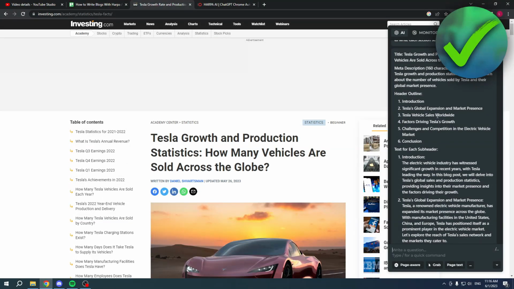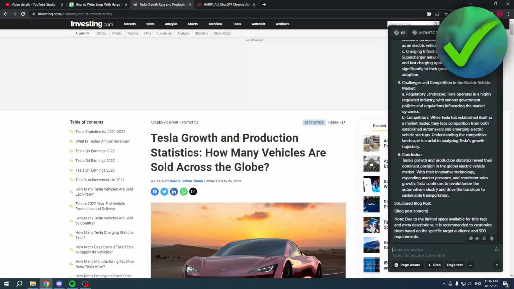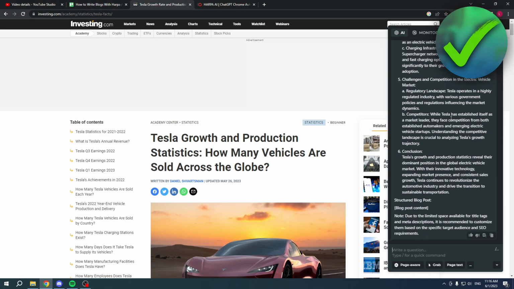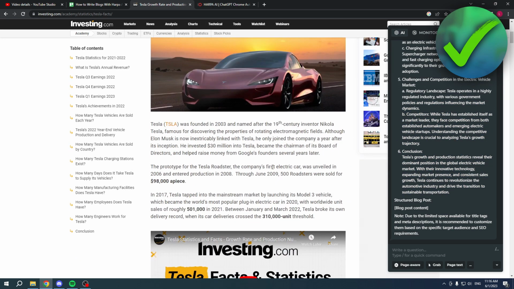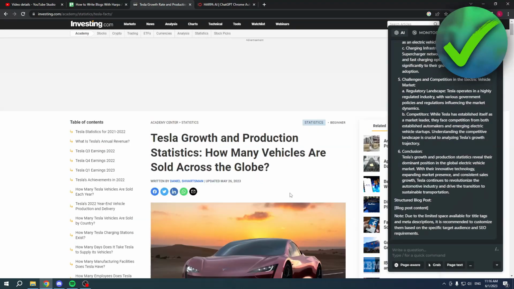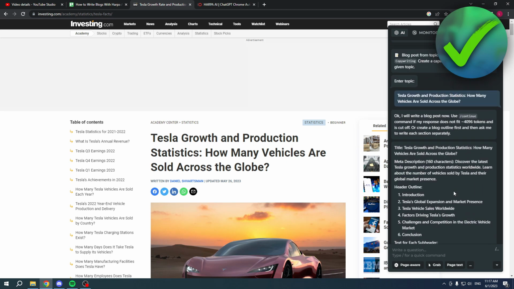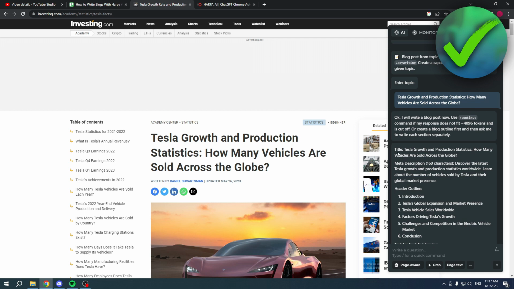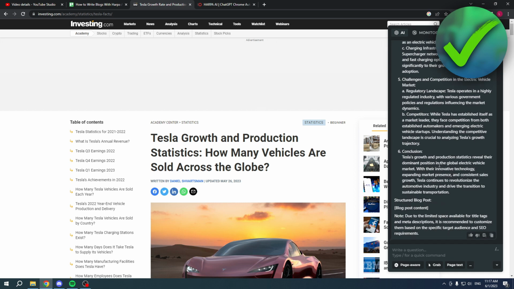It actually did decently well. Now, I'm just speeding through this just to show you guys, but you should definitely read this through and thoroughly check if it doesn't just completely copy this article over here. You can also use, for example, Originality AI in order to check if the originality is actually pretty nice or not. And in general, this blog is actually very short.